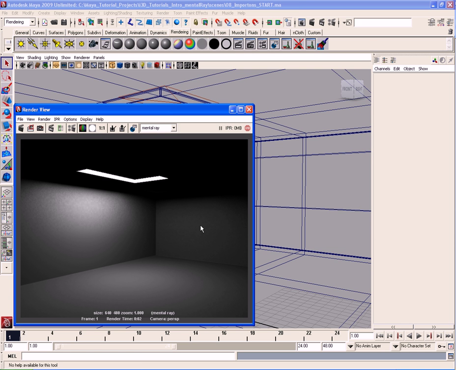And what we have here is a pretty simple scene setup. It's a simple room with a hole there in the ceiling and a Mental Ray area light shining through there. We already have the Mental Ray renderer loaded up, as you can see here. If not, make sure it's loaded up. Right now we don't have any type of indirect illumination. You can see that the ceiling is pitch black, which is no good.